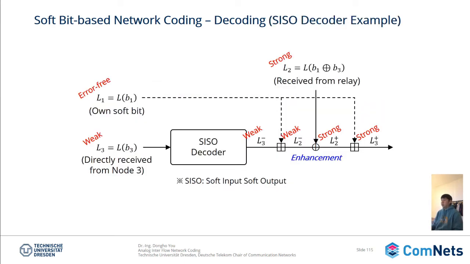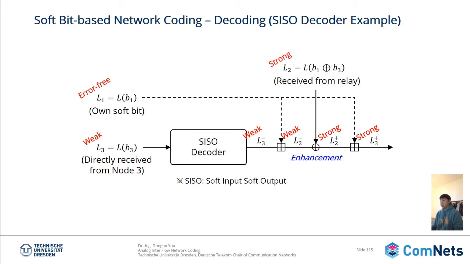So finally, let me show you one example. Actually, this is just an example for your understanding. There is no channel decoder like this, but most joint network and channel coding do the process like this. First, here, the plus operation is the soft bit based network coding operation, like XOR. When we receive the weak signal from the direct path, the strong network coded signal can enhance the weak signal. Even if the weak signal here passes through the decoder, it may still be weak.